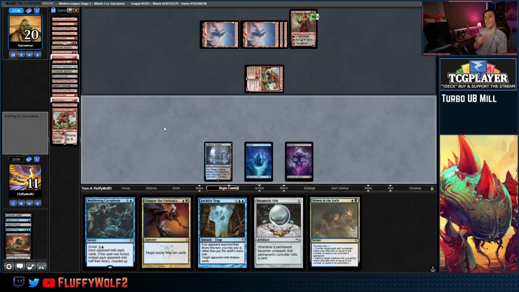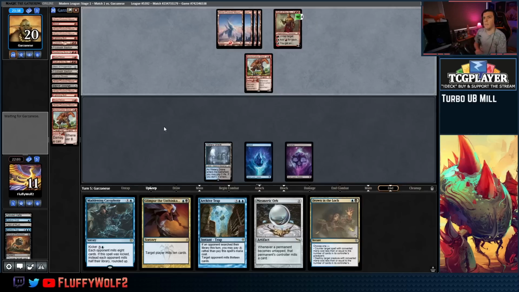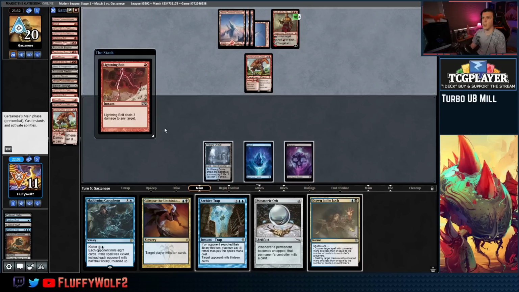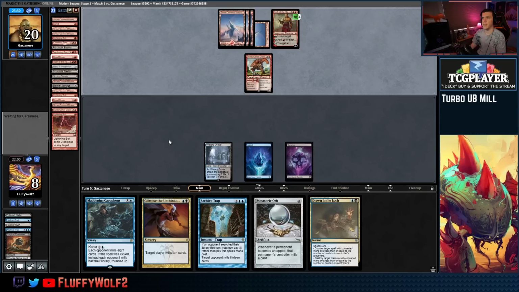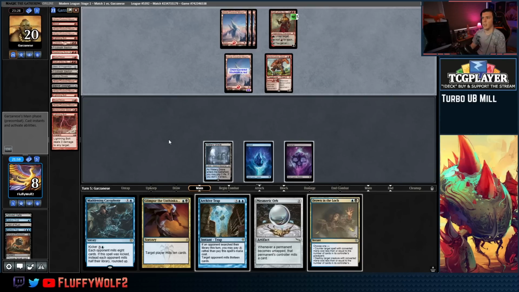So they had the Chandra and the Koth. Chandra probably buys us a little more time because it's going up, where the Koth was a little quicker. I kind of assumed they only had 1 or 2 Koths, though. Maybe that was a bad assumption. Bolts me and untaps this.